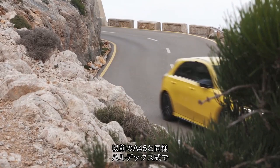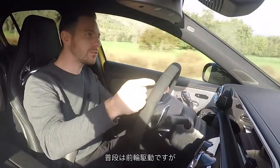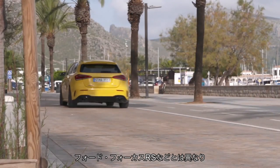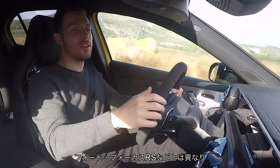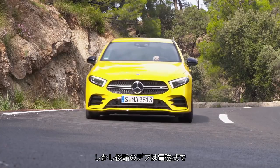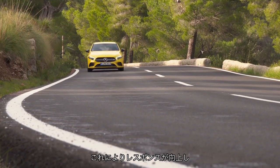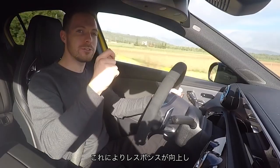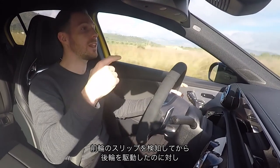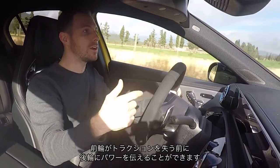There's another big change in the four-wheel drive system. Like the old A45, it still has a Haldex-type four-wheel drive system, so it's front-wheel drive most of the time, and when it needs to send power rearwards, it can send up to 50% of the drive to the rear axle. It's not like the Ford Focus RS — it's still a front-biased system. However, this time the rear axle is actuated by an electromechanical differential rather than electro-hydraulic, which means it's a much faster, more responsive system. It's also predictive, so whereas the old A45 would only shunt drive rearwards when the front axle slipped, now it can predict that moment of slip and send drive rearwards before the front axle loses traction.